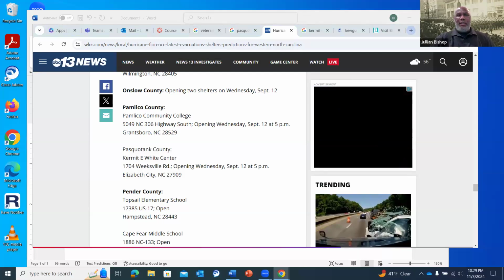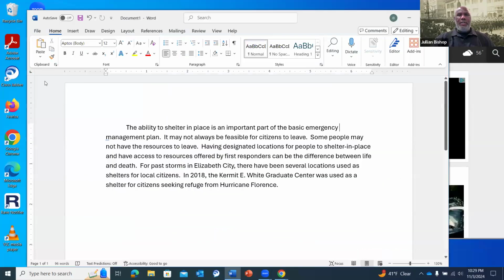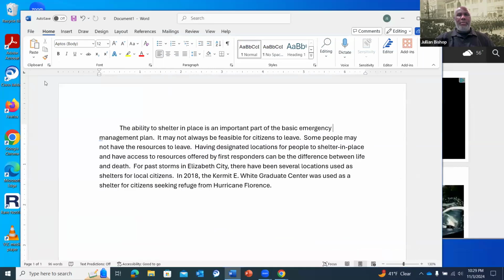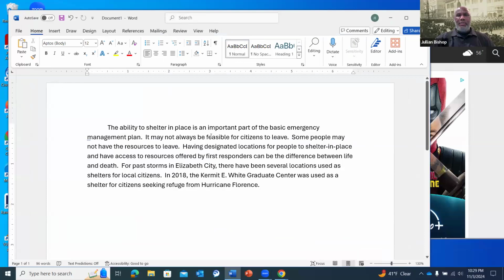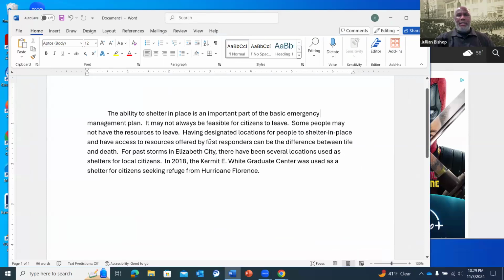I will move the web page over. That's going to be something I'll just copy information from. And you see here, just a lot of screens open, but you see here back to the document.